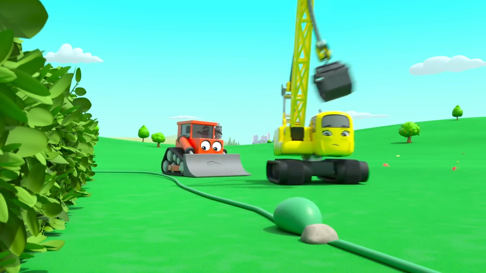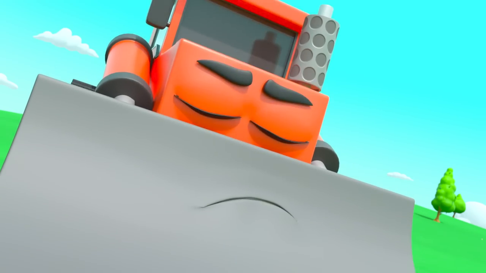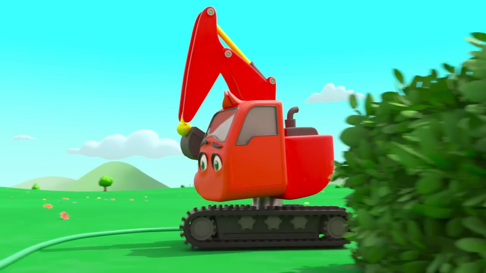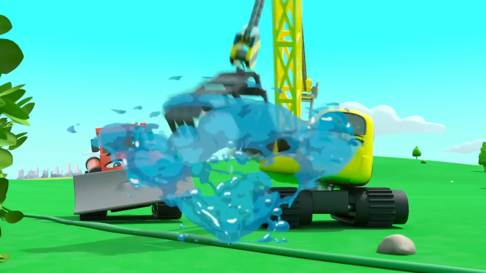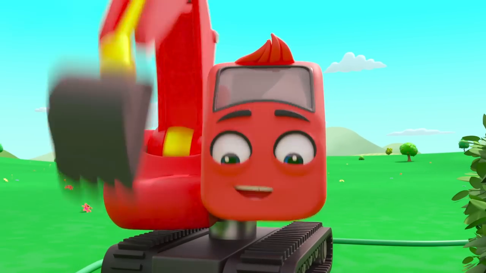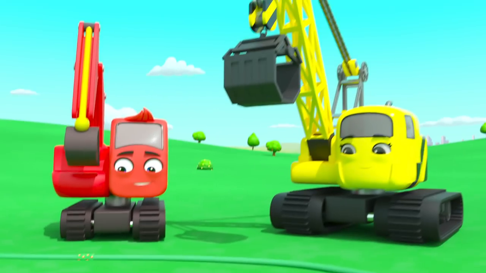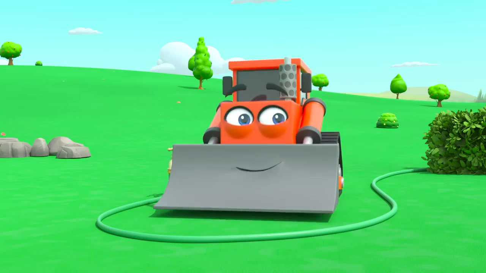Daisy's got an idea! She's going to hit the stone! Splash! Uh-oh! Now the hose has sprung a leak. The water is spraying everywhere. But Mrs. Skip knows what to do. They can use a band-aid to stick the hole shut. There. Good job, everyone. Now the water can flow again.